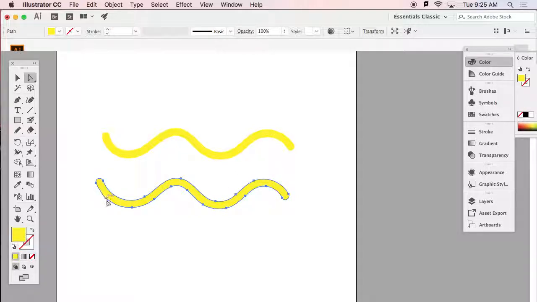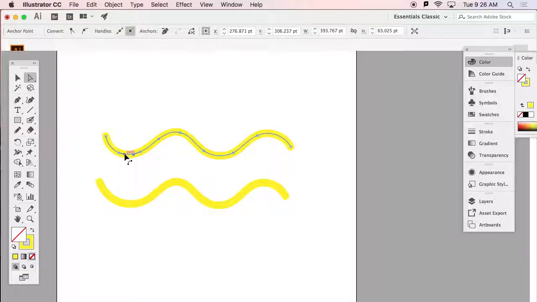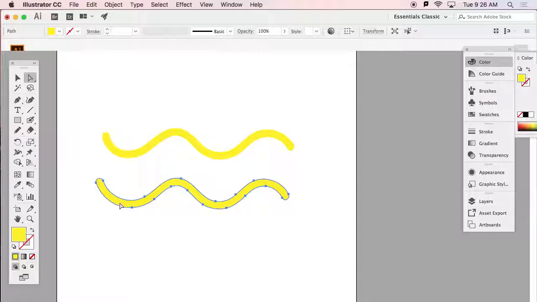Now, if I click on this one, the anchor points are around the outside, and then my blue line is also surrounding the outside of the brush stroke. So this one is thought of as a shape, that it's an enclosed space. Paintbrush is a path, blob brush is a shape.